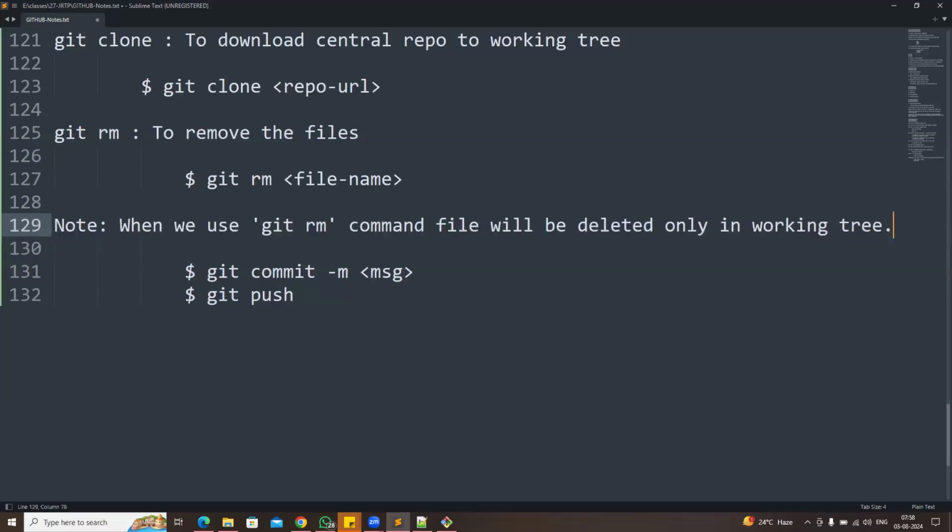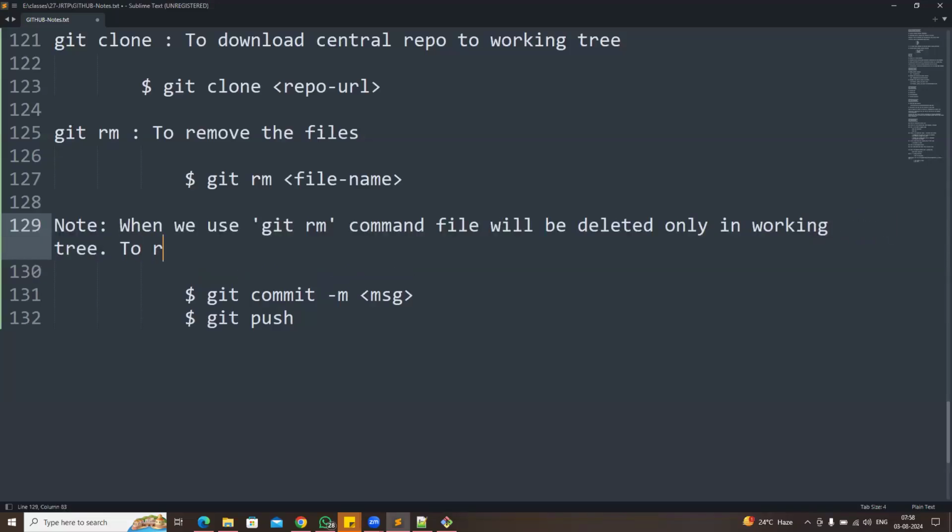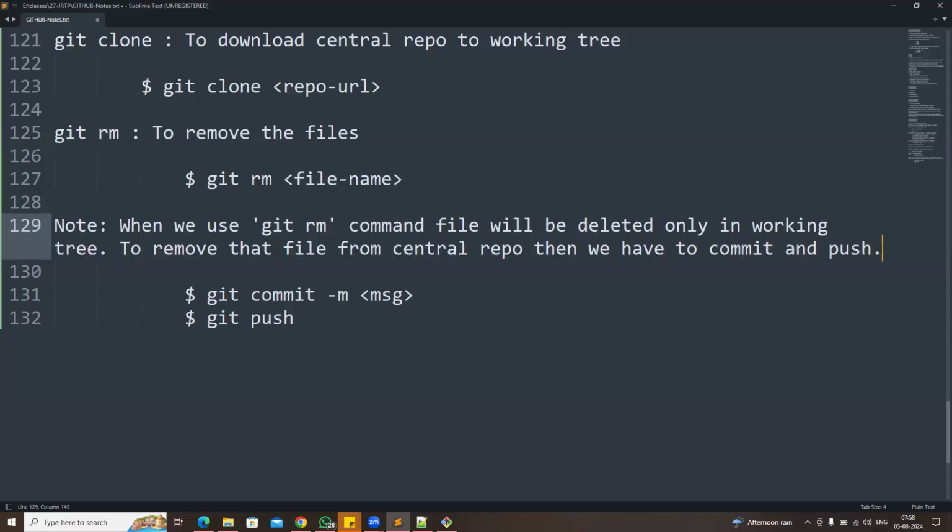To remove that file from the central repository, we have to commit and push. Then the file will be deleted from the central repository.